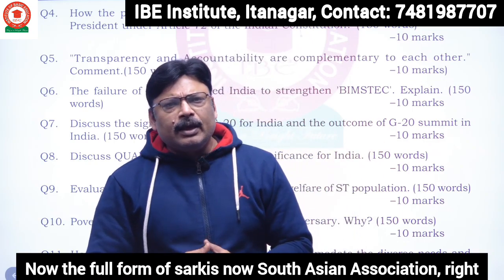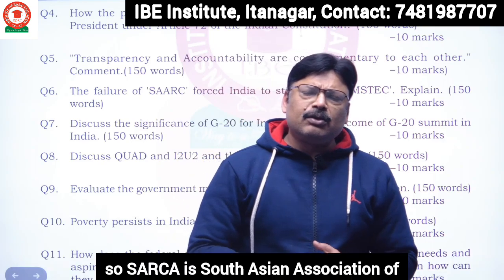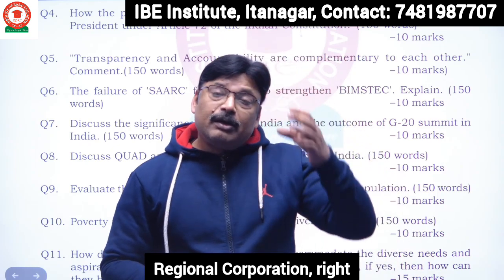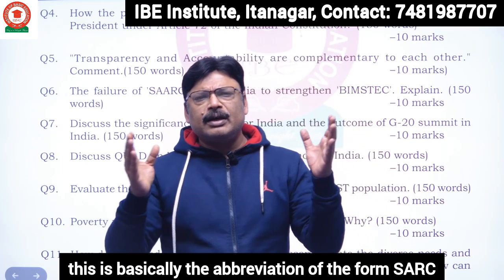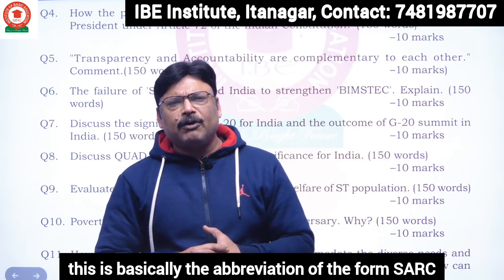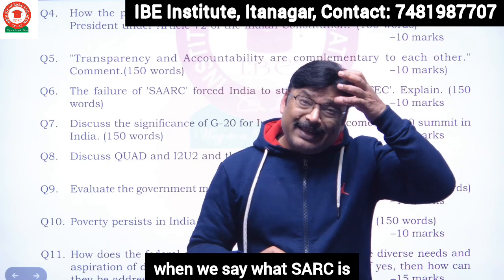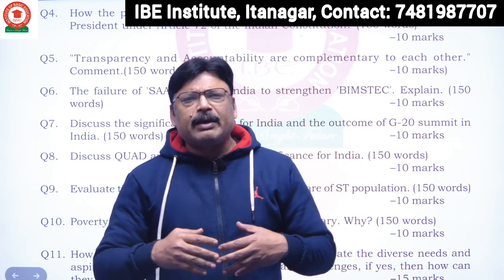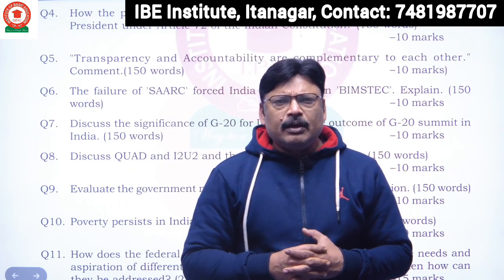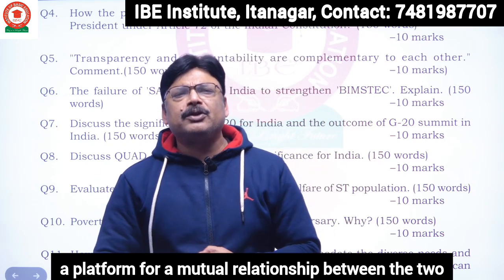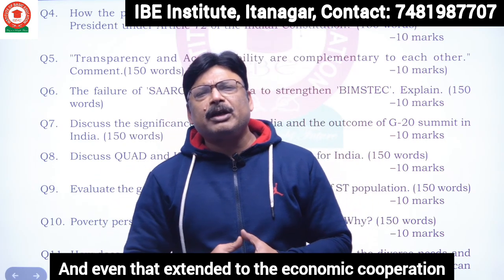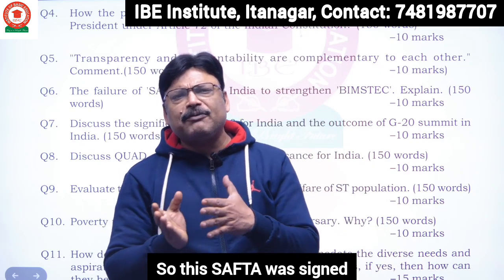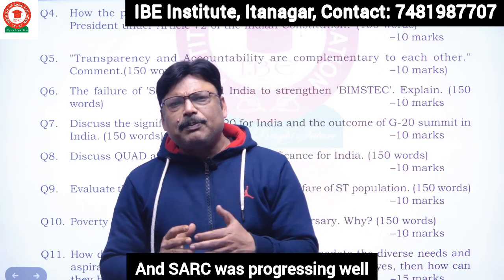Now, the full form of SAARC is South Asian Association for Regional Cooperation. SAARC was mainly made for growing political consciousness as well as consensus in the region. It was a platform for mutual relationships, and that even extended to economic cooperation between the nations. For that, SAFTA, a free trade agreement, was signed, and SAARC was progressing well.